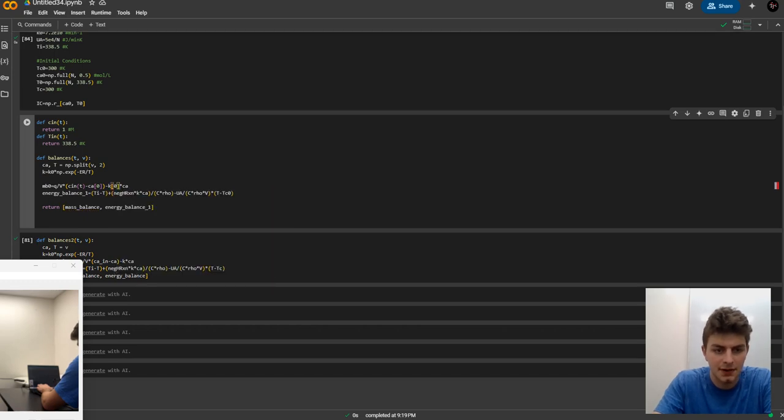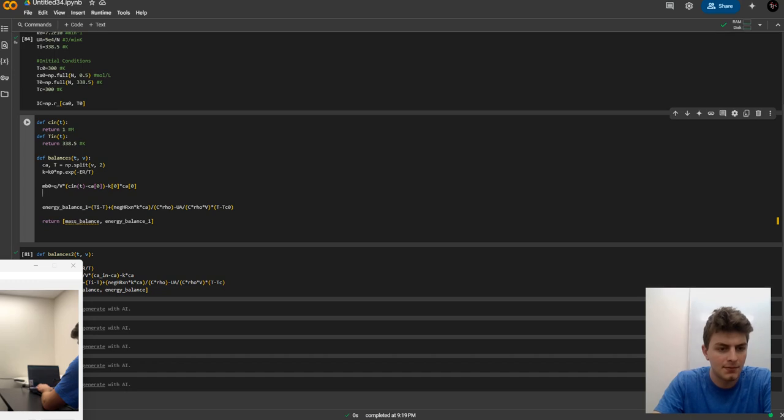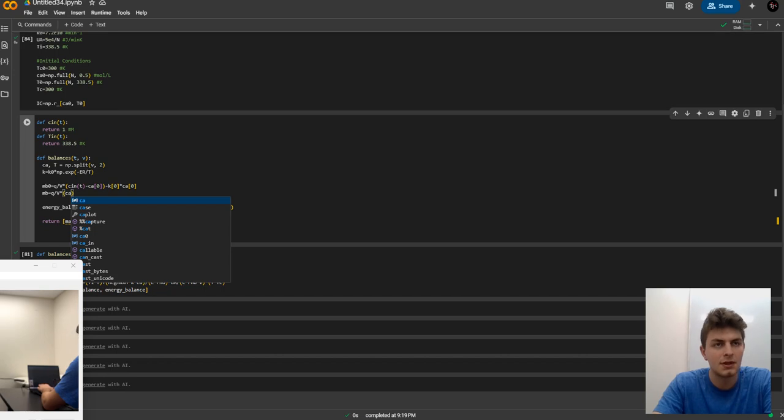K should be the very first value, and then CA should be the very first value. Okay, and then we're going to go ahead and have to define MB for the rest of them, right? And so that would just be Q over V times, now instead of C in, we should be calling our concentration value, let's think, it would be from the very beginning all the way to the last one.